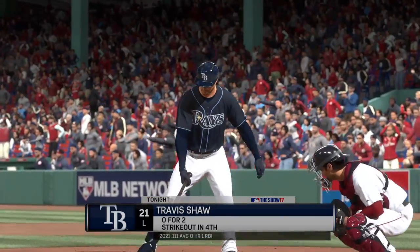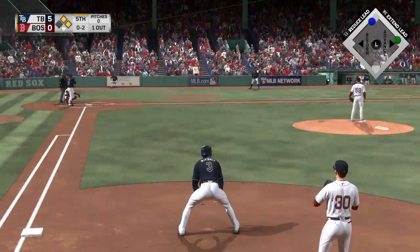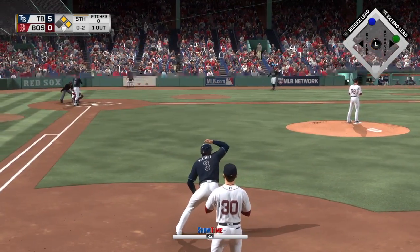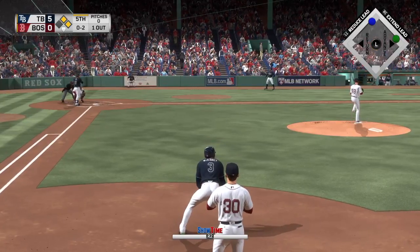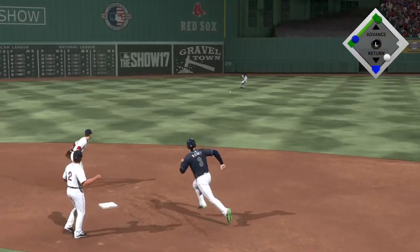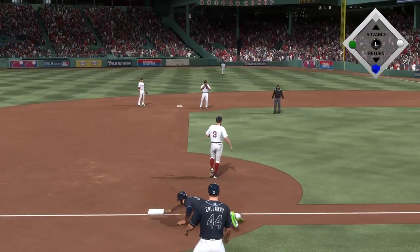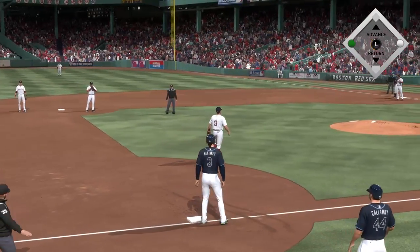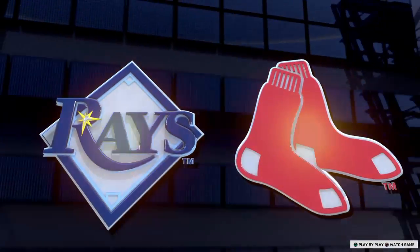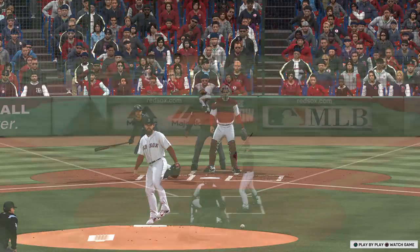And that brings up the left-handed hitting Travis Shaw. He's 0 for 2 thus far in this one. Hey, one pitch right here. Come on now. Here comes the 0-2 pitch. Hit hard back up the middle. He gets dirty, but he can't make the play. It's a base hit. The runner scores from second. That ball's inside, and he shoots it back up the middle. There are so many hits up the middle. If your game plan is to go up the middle, good things can happen.